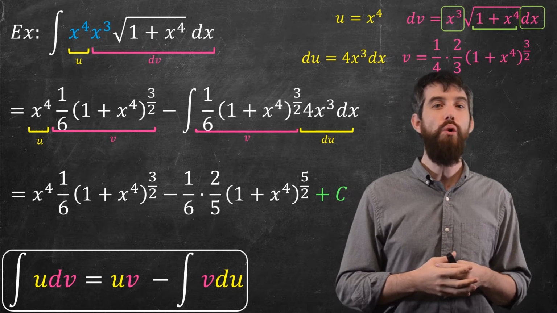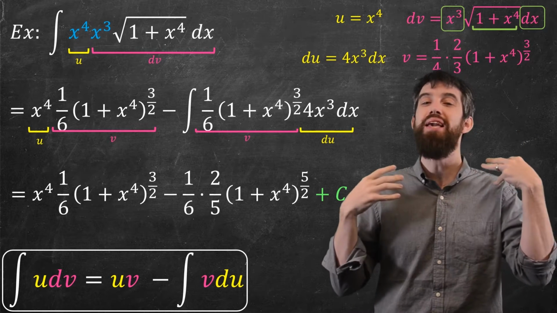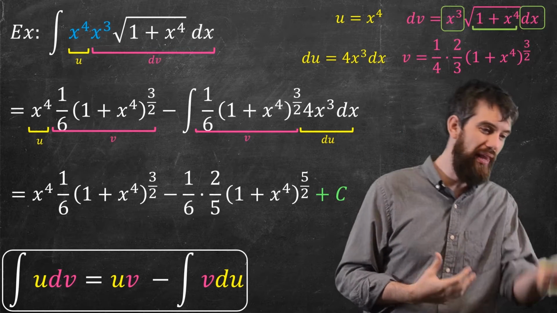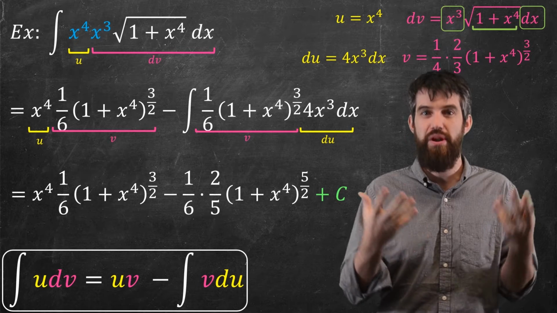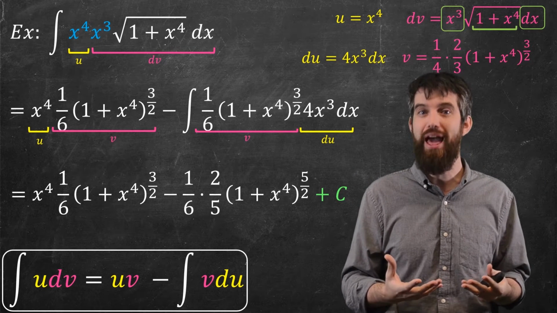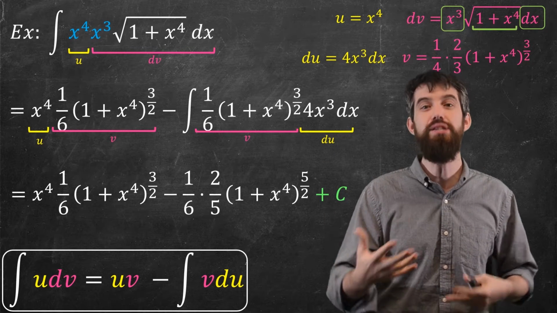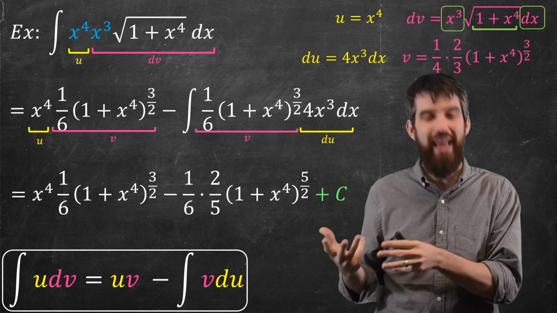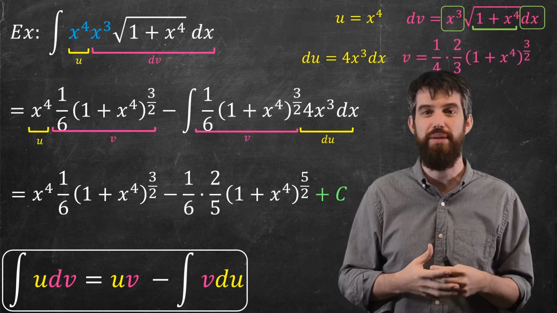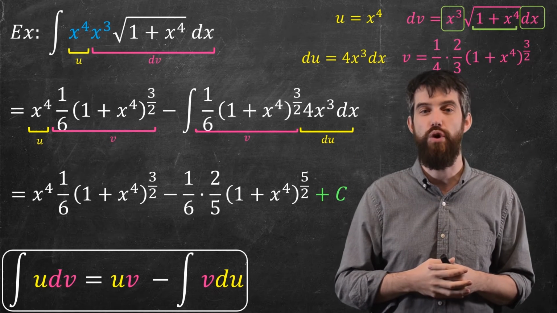So I think the thing to take away from this, the lesson of this example, is don't always just go and apply integration by parts blindly, where you say the thing on the left is the u and the thing on the right is my dv. You might have to break it up in a bit of a cleverer way. You might, for example, have to ask, what do I need to be able to do a u substitution? I'll pull out as many x's as I need to be able to do my u substitution, and then I'm off to the races in the normal way.